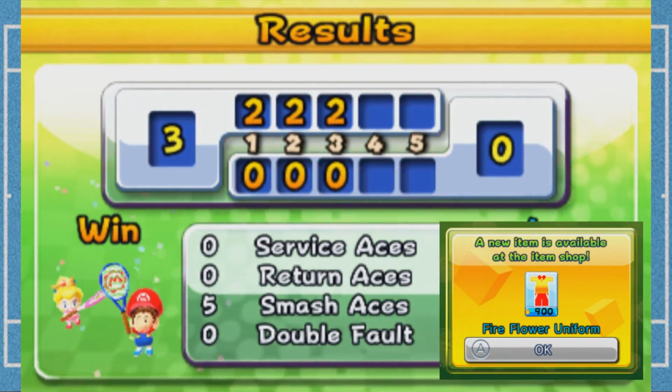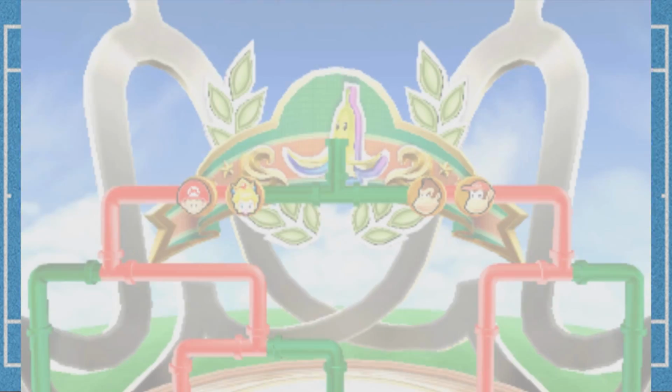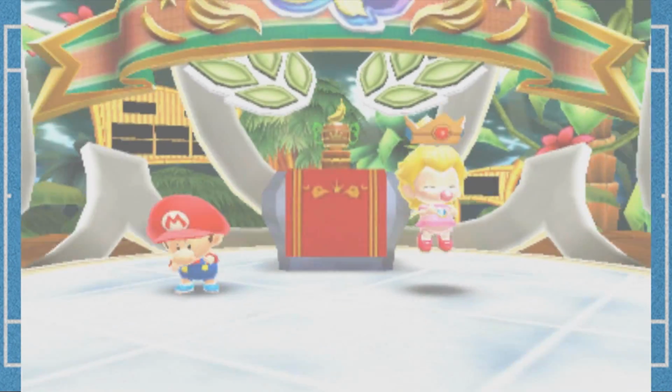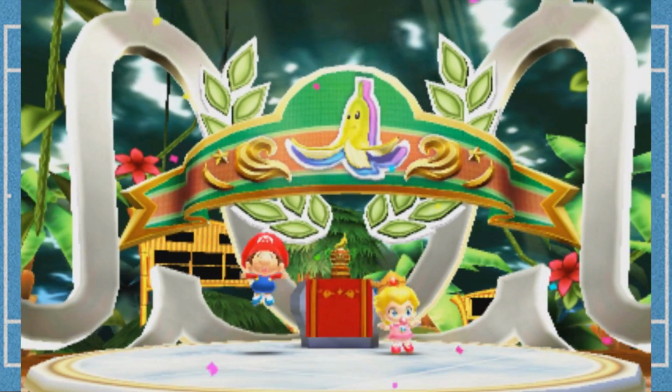And that's the match. Cool. That was the last one. Also, Fire Flower uniform. That's pretty. Cool. That's the tournament, I believe. Yeah, went ahead and finished that up with the babies. Now, here's the moment of truth. Do we get both star characters or just one? I would be surprised if we got both, but I wouldn't be mad.